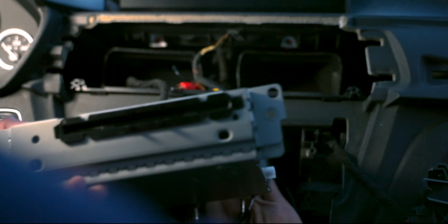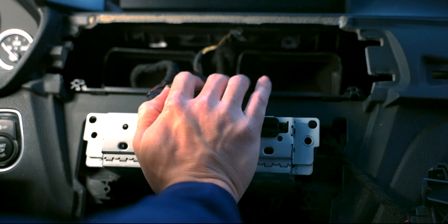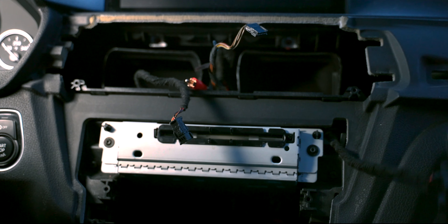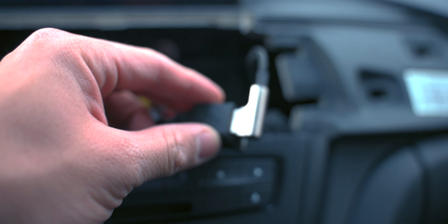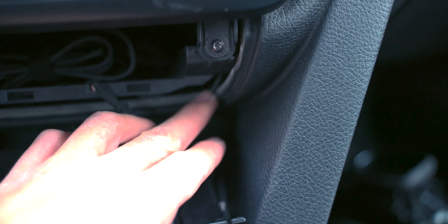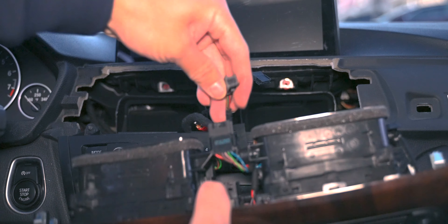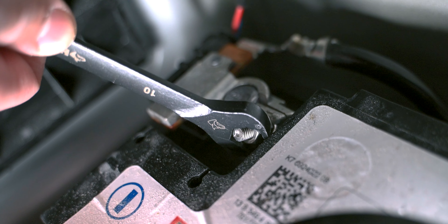This is one of the great things about having the base head unit in your BMW — if you have the OEM GPS, this unit would be so much bigger and harder to fit. Don't forget to plug in your USB cable, which is what's going to give you Apple CarPlay or Android Auto. Tuck it away out of the way of the vents. Bundle up the excess wire, close off that panel, reconnect those electrical connections, and reconnect the battery.